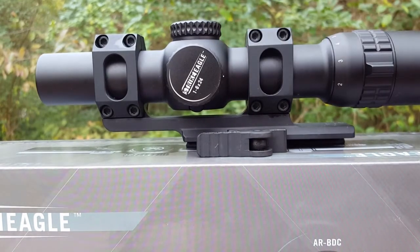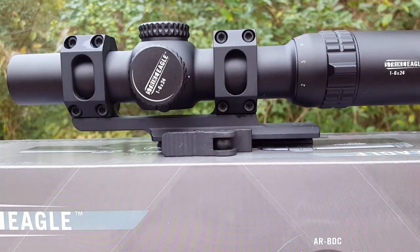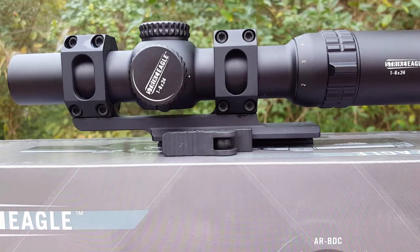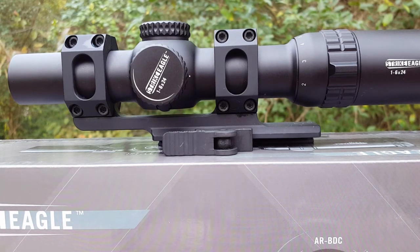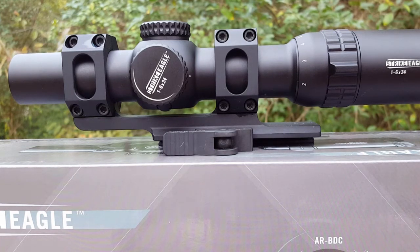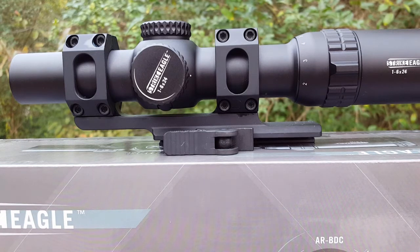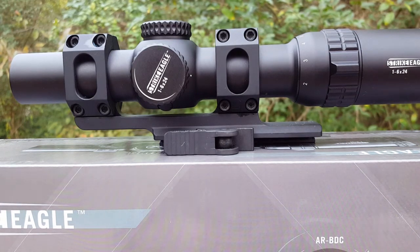Overall this has really good glass and I'm very happy with it. I also looked at the Vortex PST — that's a 1 to 4 optic, really nice, and I liked the adjustment screws on that one better, but it was a little out of my price range. I also had a chance to play with LaRue optics that cost over a thousand dollars — just really really nice glass. Although this is not in that same ballpark, you're going to be satisfied with it for what you're paying. Once you get it dialed in on your rifle, it holds zero, picks up really good light, and the etched reticle is really nice.